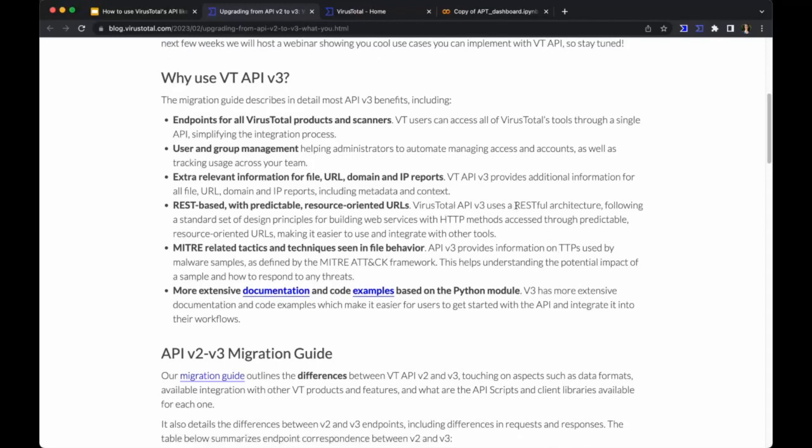In addition to the benefits listed here, it also allows you to integrate VirusTotal lookups with any internal system that you might have, and to automate all kinds of tasks that you might normally perform in the VirusTotal web interface, because it allows you to interact with all VT products like Live Hunt, Retro Hunt, collections, etc. And it is also up to date, right? Anytime a new feature is launched in the web interface, it's available also on the API.